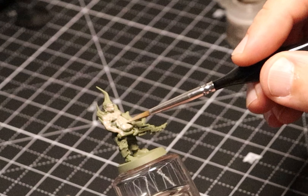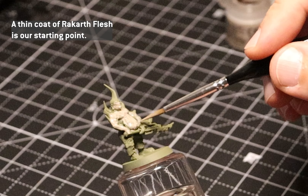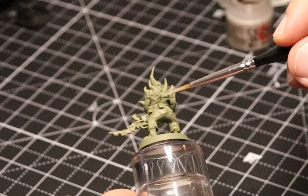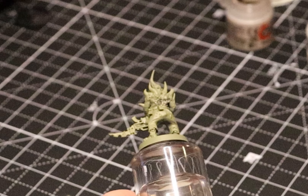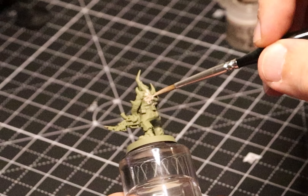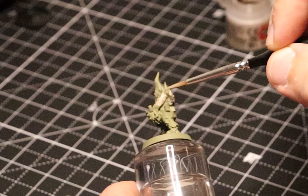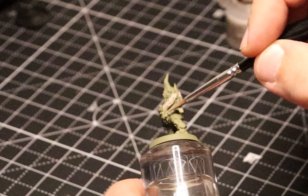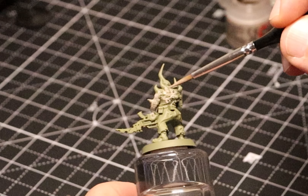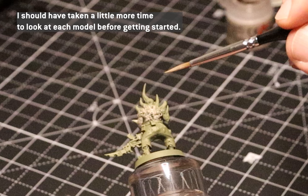This may be too thin — we'll see. I'm finding more and more that these paints, everything sort of comes through — shows through. The reason I'm pretty cool with this being started in with the Death Guard Green as a base is I want there to be a sort of element of green showing through everything, to see what that looks like. So even though I'm going to a lighter color with the Rackarth Flesh, having the green show through — this model is insane with all these little organic bits.